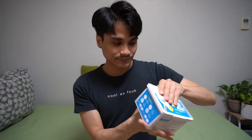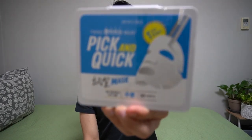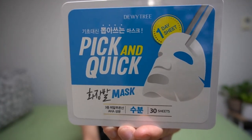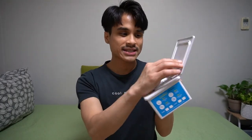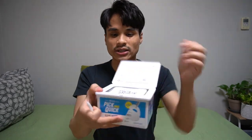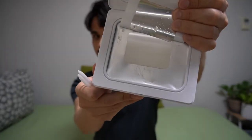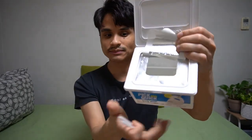It comes in this tin, and you open it up — first let me show you what it looks like. I can see it in the viewfinder. So you open it up and it's got these little tweezers — I think they're called tweezers, they're plastic. And then you reach in there, and it smells really nice. Inside you would reach for a daily fix mask sheet. So that is that.